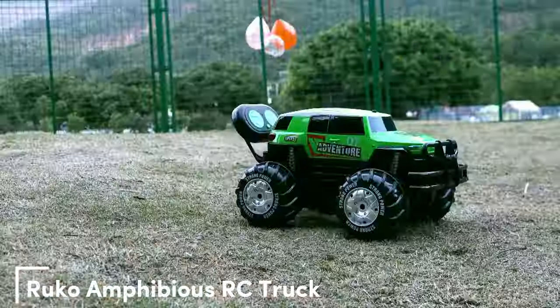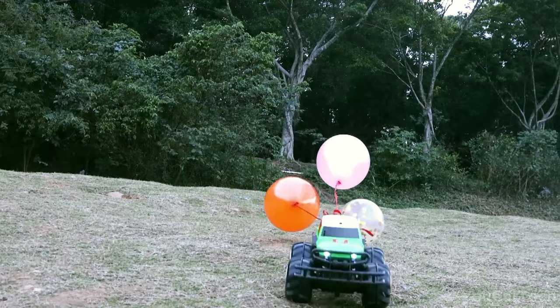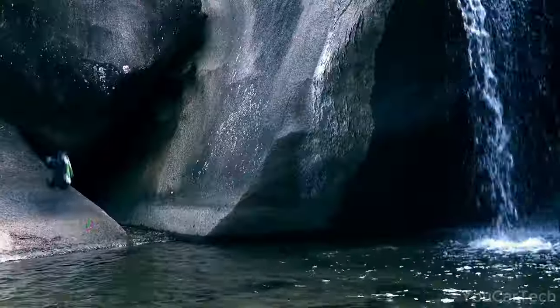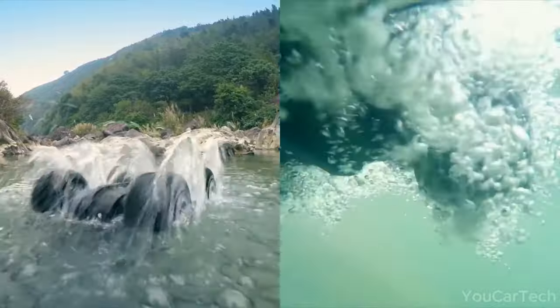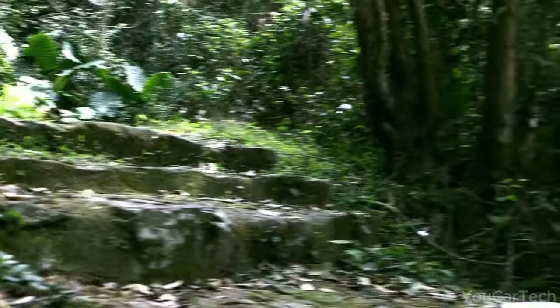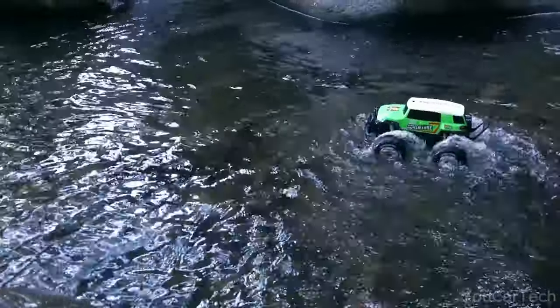This severe truck is built for big-time aquatic action. As an all-terrain 4WD RC car from Ruko, mammoth tires and waterproof sealing let it tackle all kinds of terrain without fear. This 1/10-scale monster machine really lives up to its name — gigantic wheels and souped-up shocks absorb impacts while tractor treads chomp through mud, grass, dirt, sand, and anything else in its path.